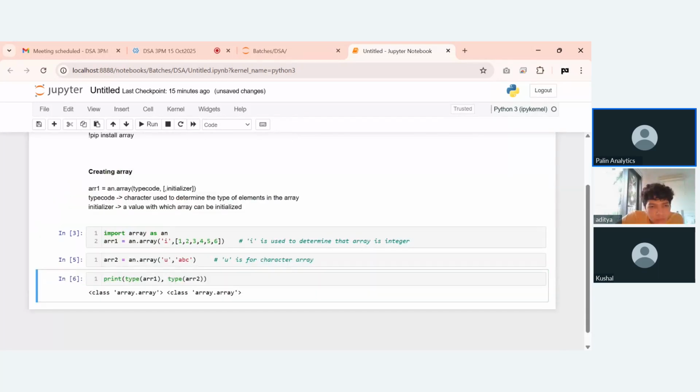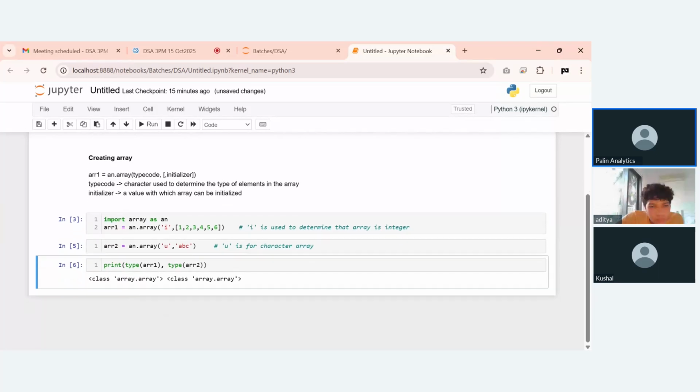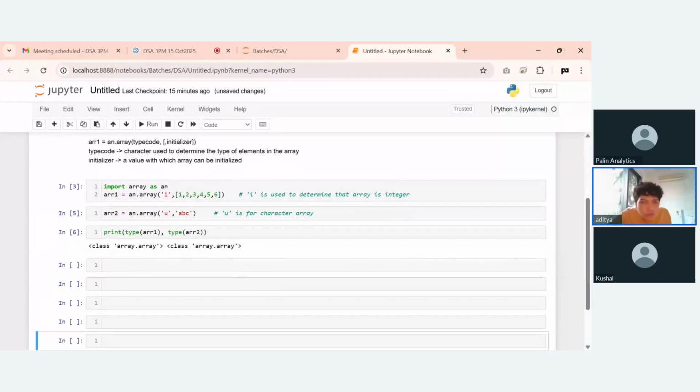Here you can see these both are array only, right? It is not showing the different type right now. There is a different statement to find what is the data type inside this array. But now you can say these are array dot array. Is it compulsory to put the type code in when we initialize an array? It won't assign automatically. In the case of arrays, it will not assign automatically.